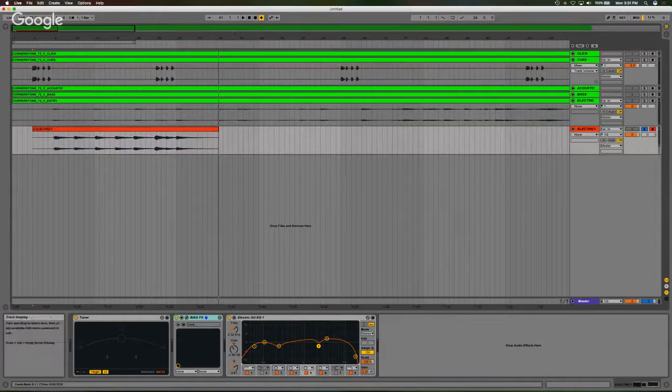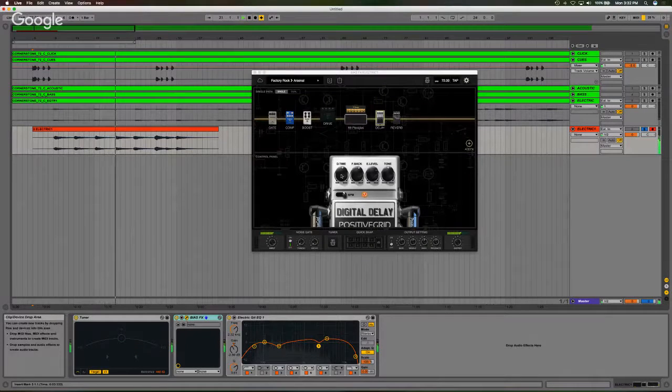Cool. Play it back. See what we got. Cool. A little bit much. So let's put the delay time to the quarter note and bring back the feedback a little bit. Cool. That sounds right about good.